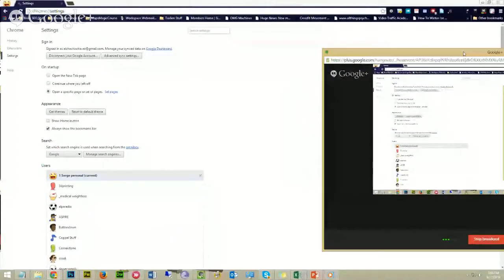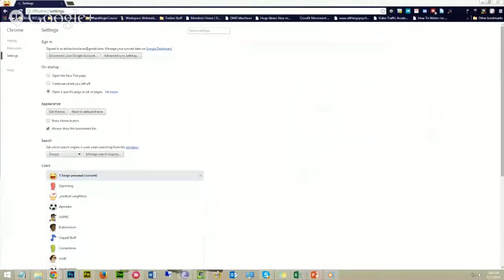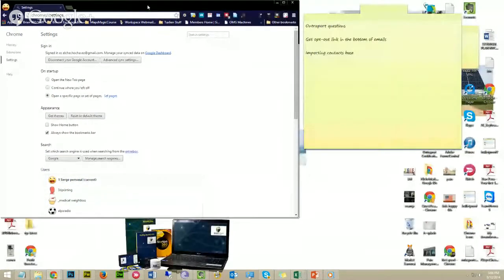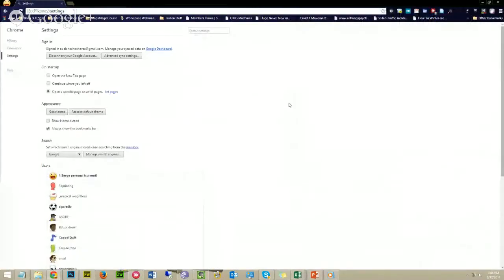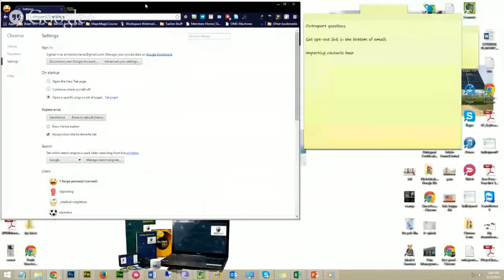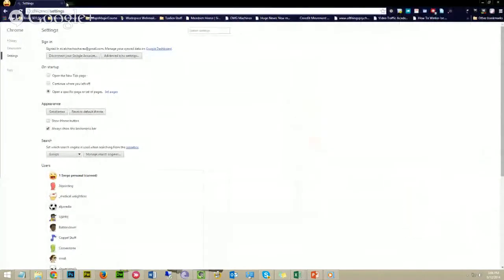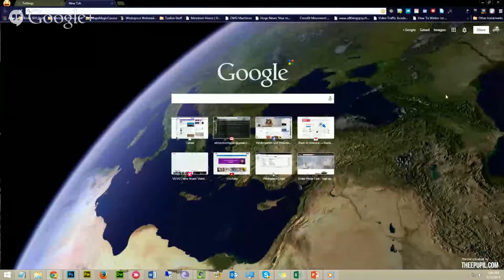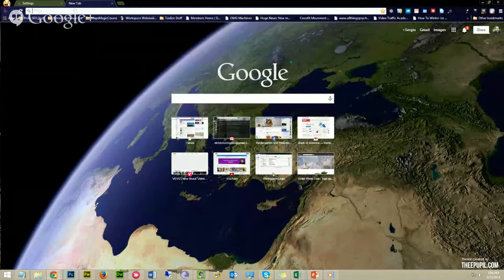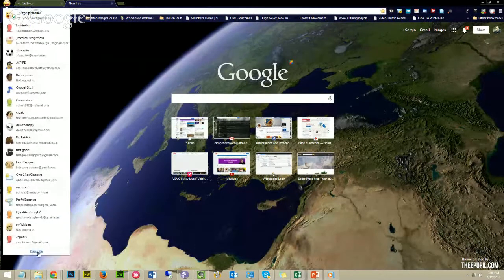So we have multiple screens, so I'm going to take the screen out, and that should take care of it. All right, so let's get going. As you can see, I love using Google Chrome, and whenever I start a new site, I like to be with a brand new, fresh browser and a brand new identity. So I'm going to show you how to do that, and we're going to create a new user here.